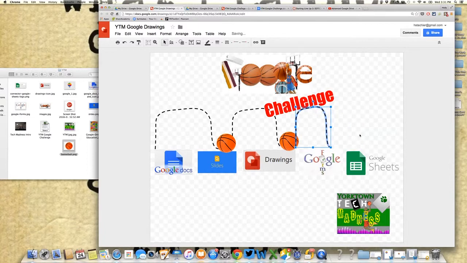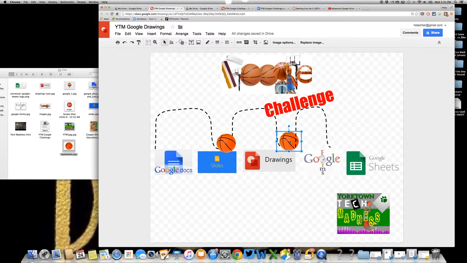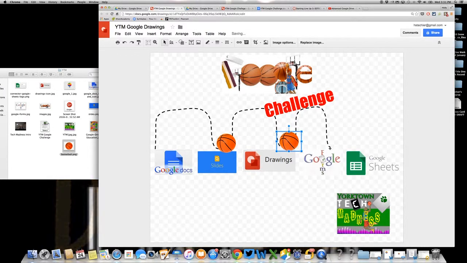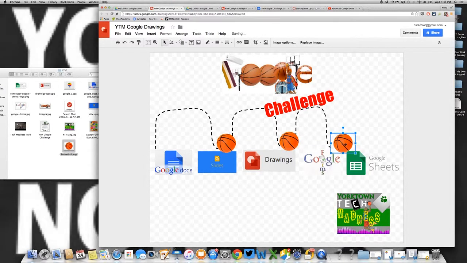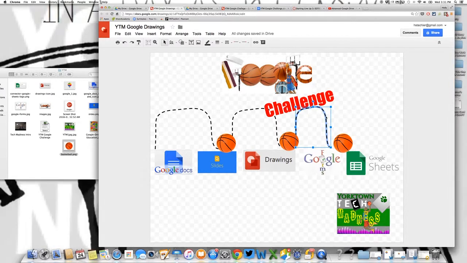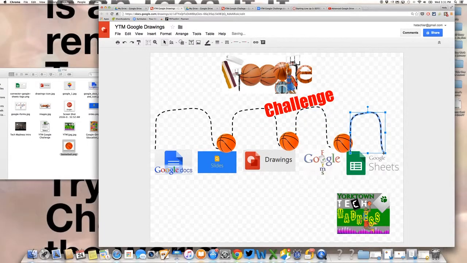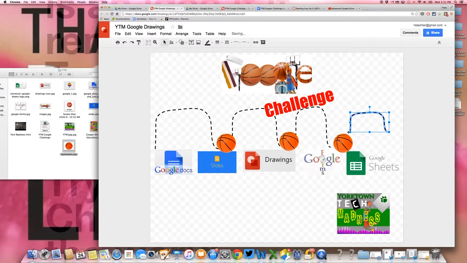Let's get it closer together, so I'm going to make my bounce a little bit more narrow. Okay. Move this right on out. And my ball bouncing right on out of there.